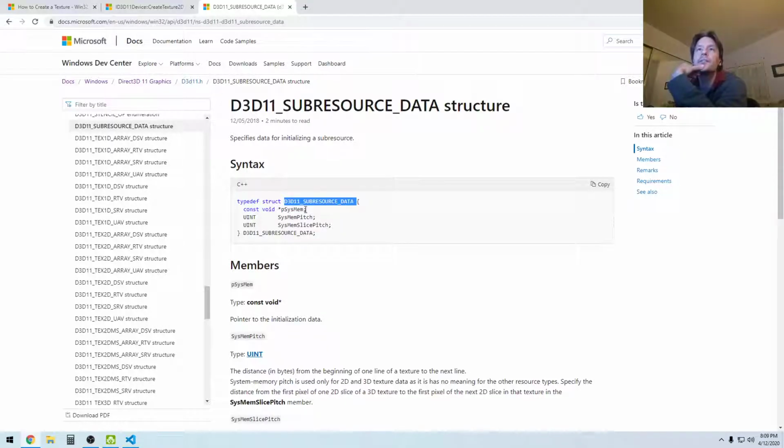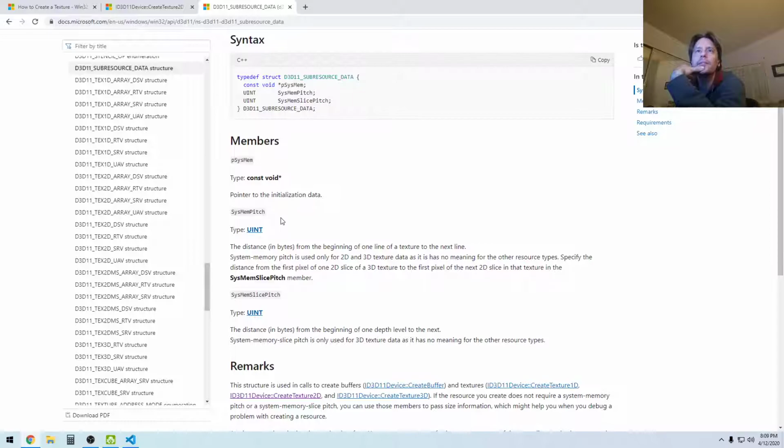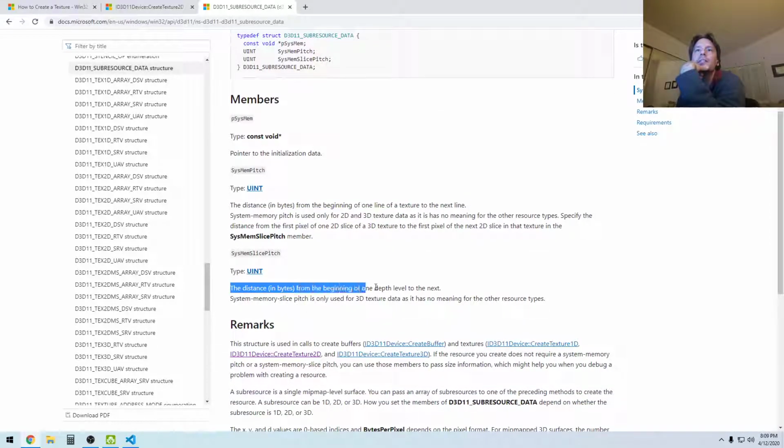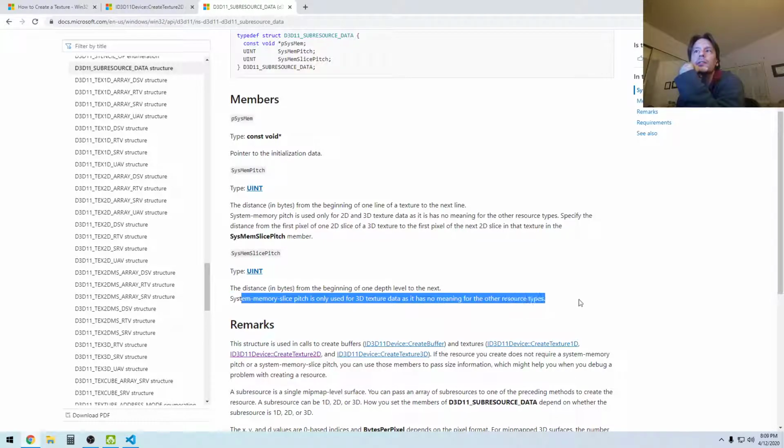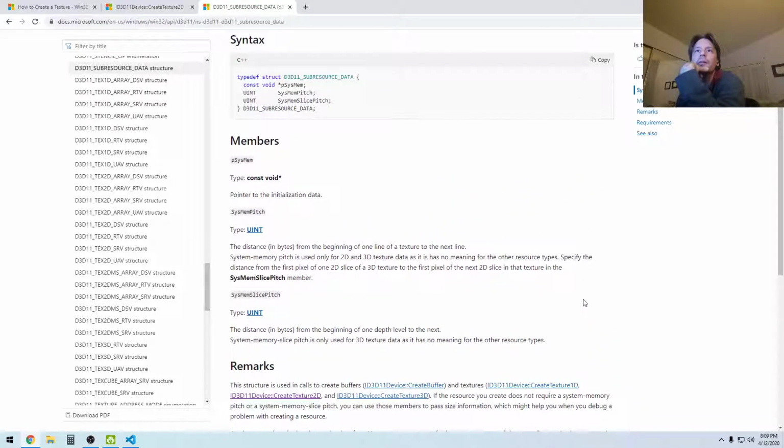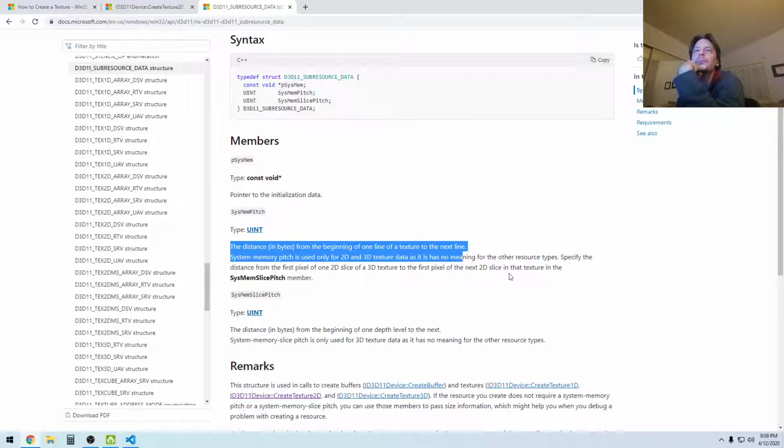All right, so that's equal to the memory. Do I need to do anything with these? Okay. The distance in bytes from the beginning of the line to the next. No, it's just gonna be 0, and then the pitch. Oh wait, no, I do need to. I think. Okay, so the distance in bytes from the beginning of one line of a texture to the next line. So is that how wide one row of pixels is?